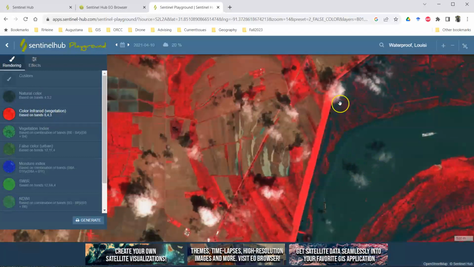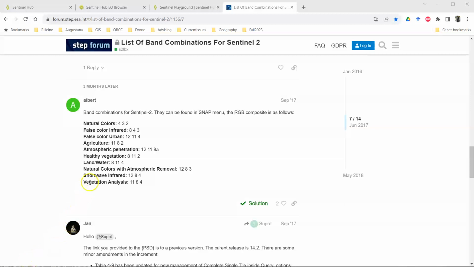You can kind of see the water pretty well with this one, and then I'll show you how to do the custom one. You can find in various places some different band combinations that will highlight various aspects of the environment. In particular, this land-water one uses a combination of 8, 11, and 4.